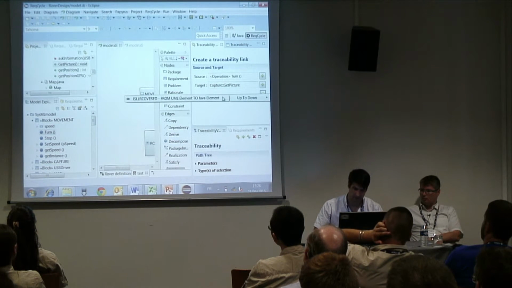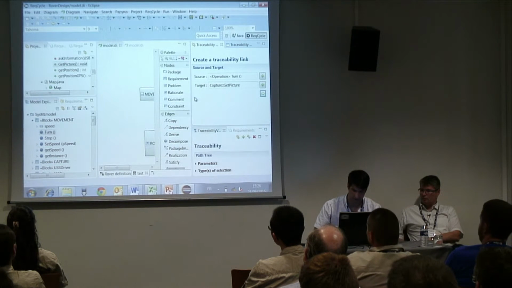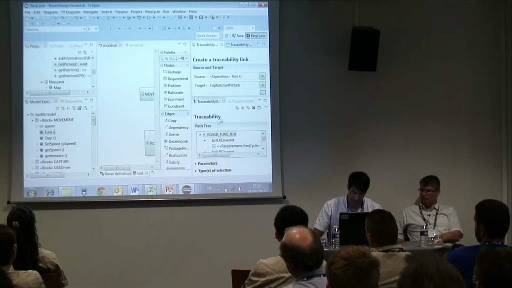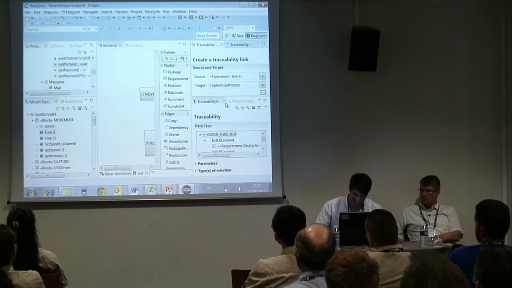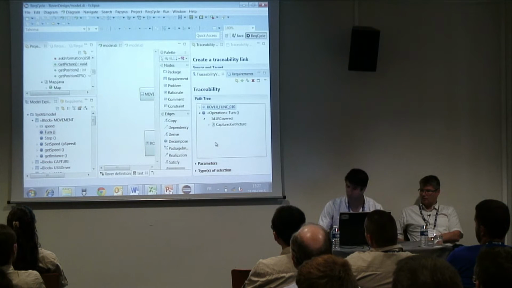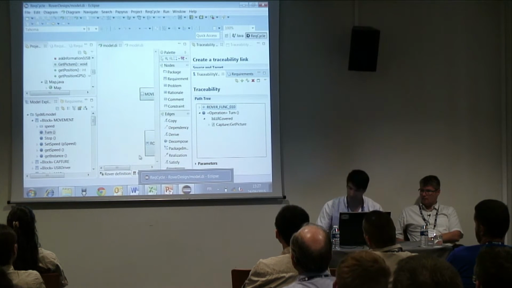We propose the traceability, okay, and it is possible to see it in the traceability view. Here we have the traceability as a tree. So this is a simple part.